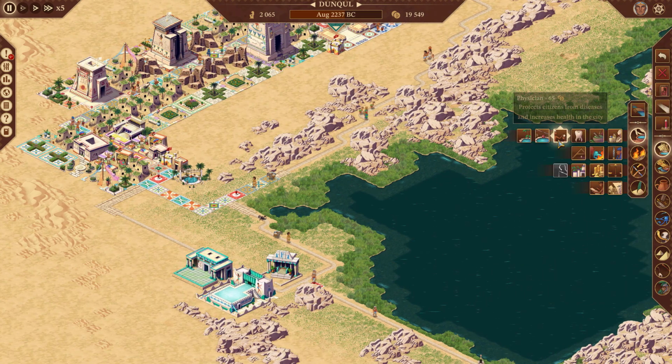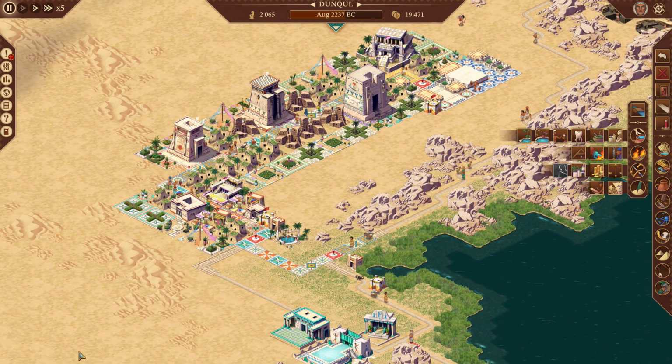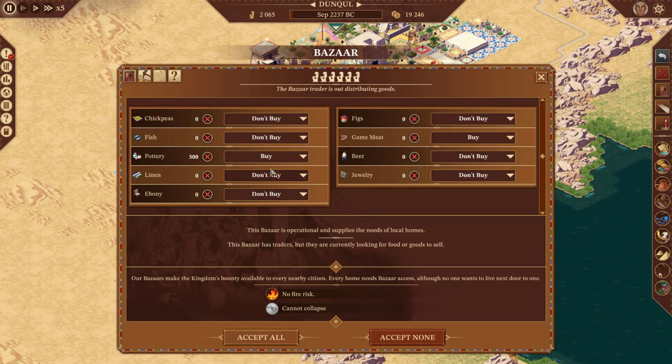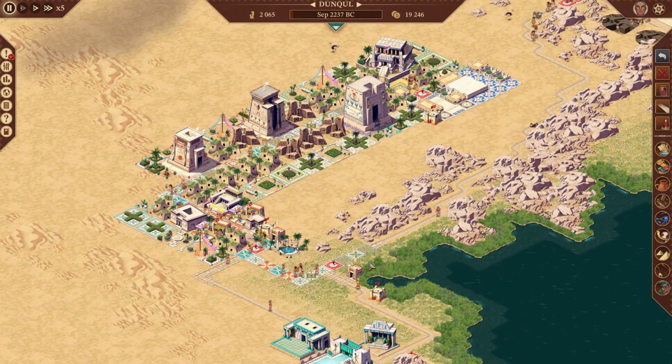And then also be able to use this area down here once we get the protection for fire and police to bring some of our goods down here for the bazaar ladies down here in this end, out here in the southwest, so that they can keep up with the demand of what we've got. So we've got them buying pottery. We're going to have them buying beer.